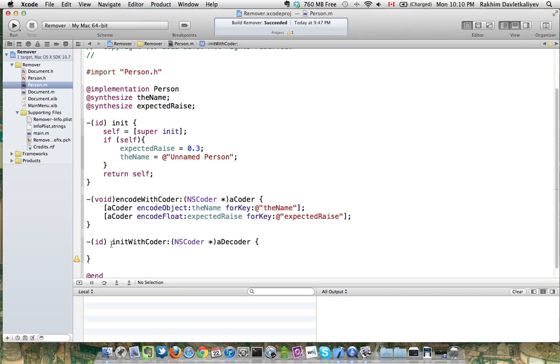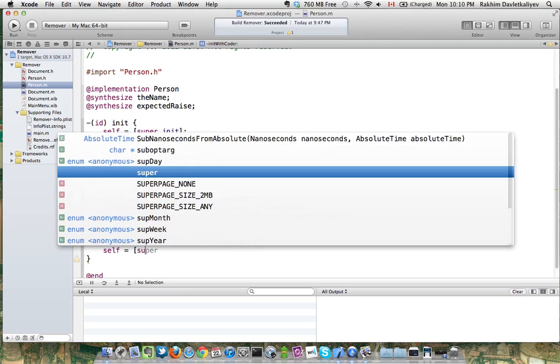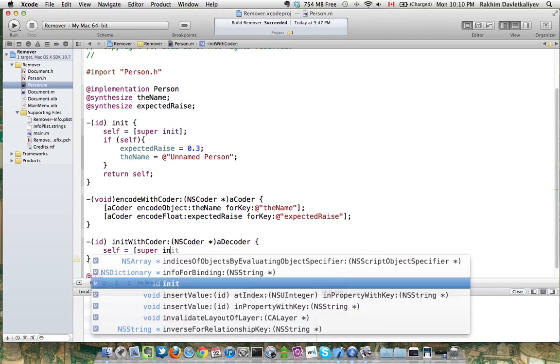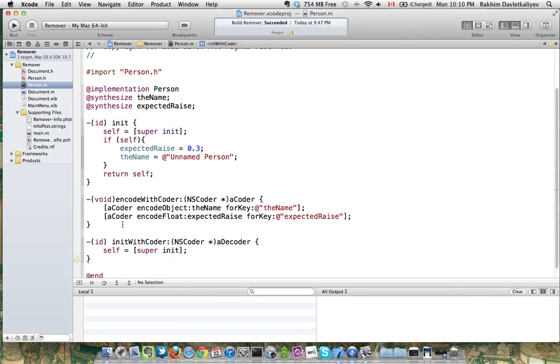That means we still have to initialize this the same way we initialized our class right here in the actual designated initializer. So now all I have to do is get the stuff from the coder.